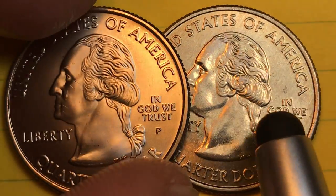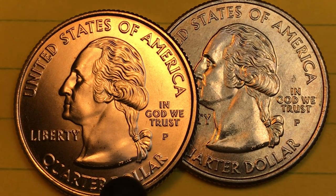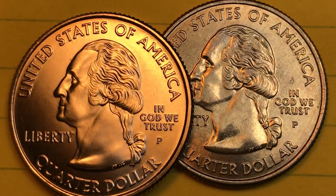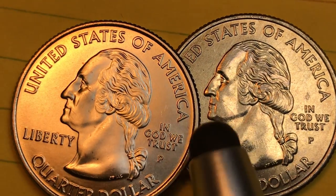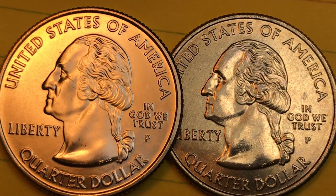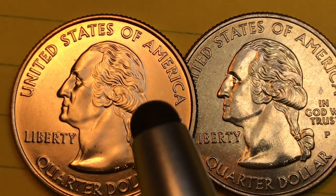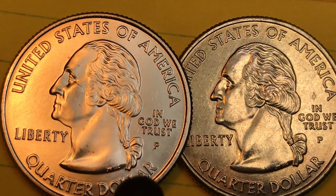That's a really interesting story about the State Quarter Series after 2005. In 2005, they decided to start doing what they call a Satin Finish Coin for the Uncirculated Mint Sets. They really wanted to sell more Uncirculated Mint Sets — it was kind of a marketing thing. So rather than taking the uncirculated coins right off the line like they always used to and packaging them, they actually made them with a special finish, the so-called Satin Finish.